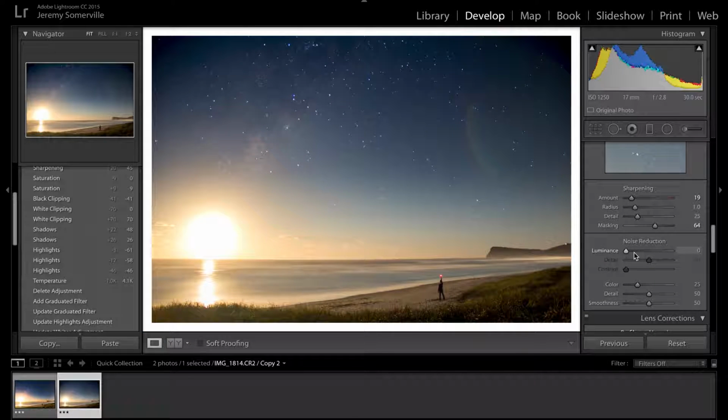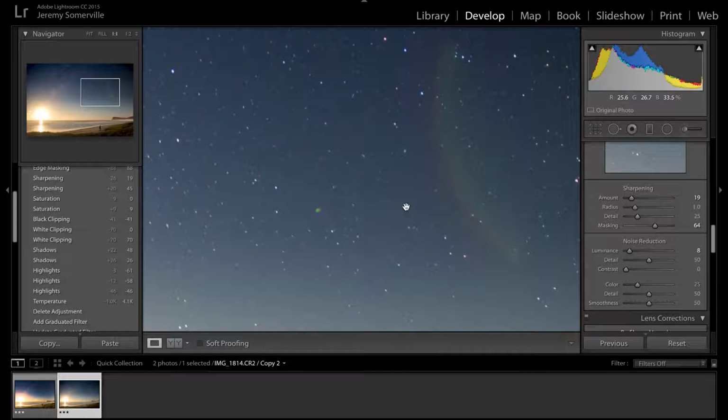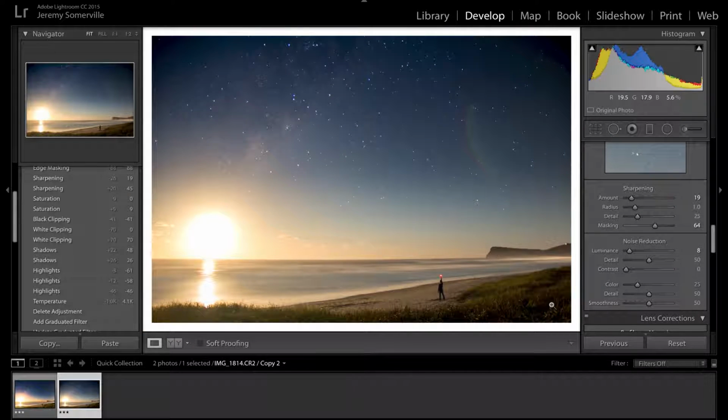Noise reduction is something I don't really like to use a lot of, just because it kind of blurs the image a bit. You lose a lot of detail that might otherwise be there. And really the only people who care about noise in photos are other photographers. And I don't care if I piss a few of them off. No, not really. I don't normally need it. But for this photo, I will do a little bit of noise reduction. I just think it does benefit this image. There's not a lot of fine detail to lose anyway, so why not?